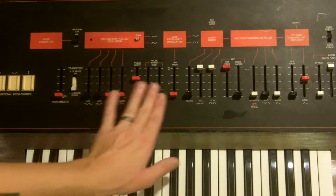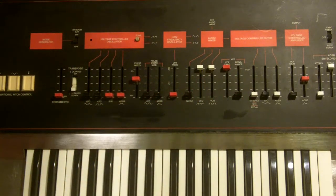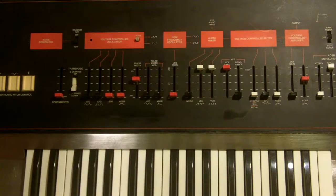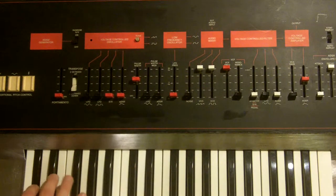I've also replaced all of the caps with non-factory ones. I'm including some extra non-original ones and the 15 original ones that I got with the axe. So without further ado, here's the keys, just going straight through them.